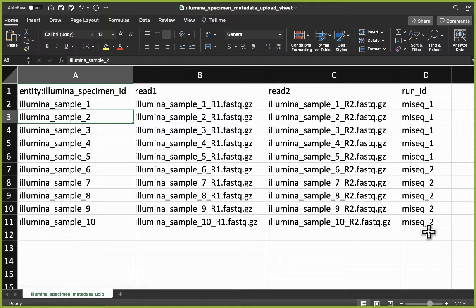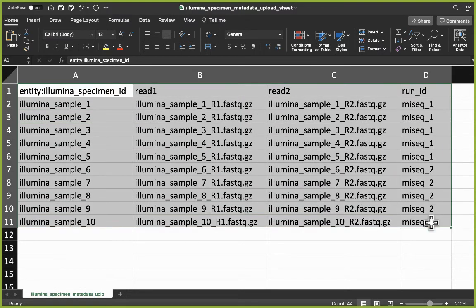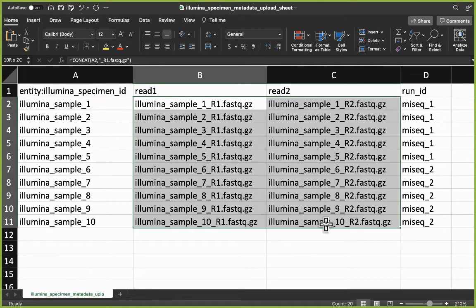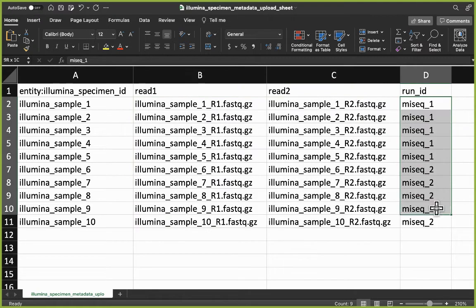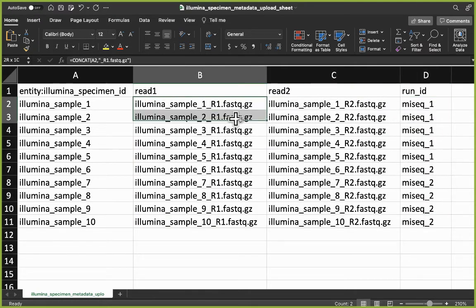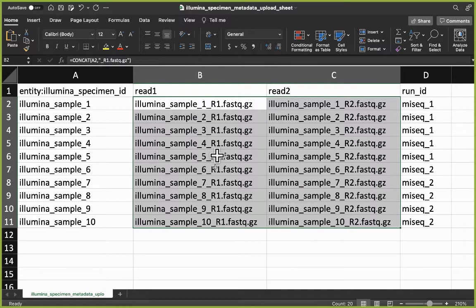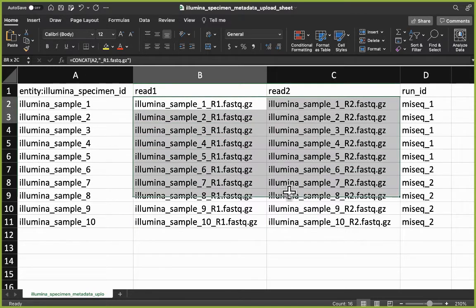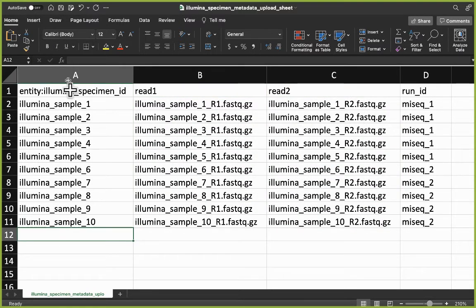Every time you upload sequencing data to Terra.bio, you'll be asked to include a metadata sheet. This metadata sheet includes the sample names, the read files, and the run ID. Here, since we have paired end sequencing data, we have 2 columns of read files. If we only had 1 column of read files for single end data, that would be fine as well. But in this case, we have paired end data. So a special amount of attention should be given to cell 1A here.